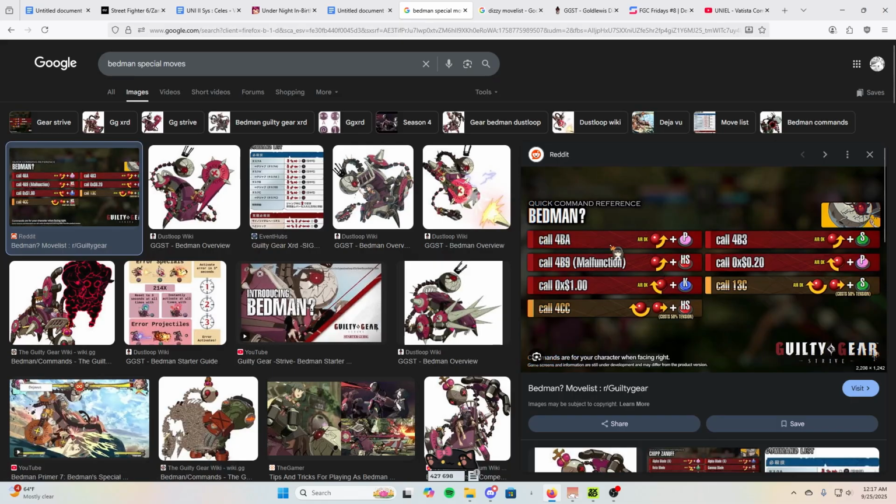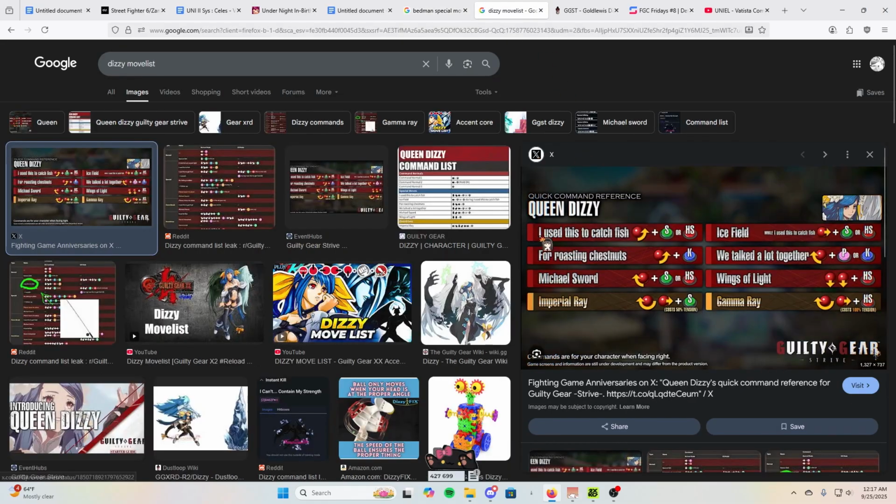And you also have special moves that are just entire sentences. I use this to catch fish. That is the name of her spike move. Yeah, the spike move. That's what this one is. This would just be a mouthful.